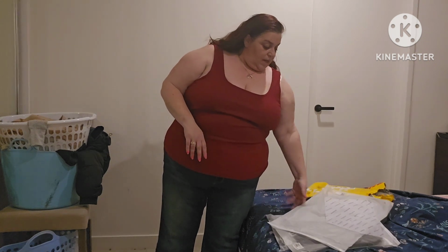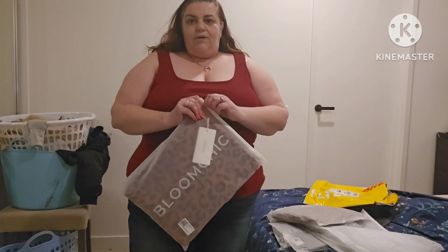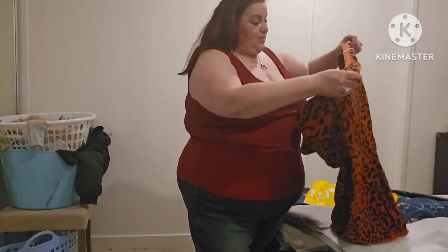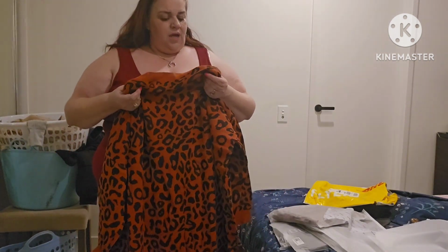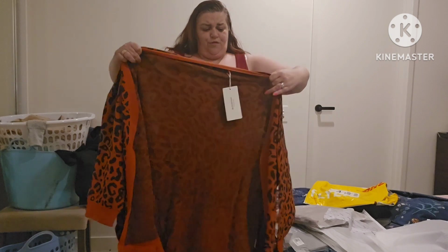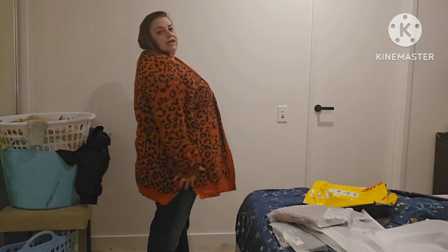Now the second item that I'm going to review is this absolutely gorgeous cardigan, and Halloween is coming up, so this is a perfect Halloween fall cardigan. I absolutely love the colors. It looks so bright on camera, but it's really not that bright. It's like a terracotta material. I got this in a US 22 to 24, and it's very warm and thick. The best part is it has pockets. Everybody loves a pocket. It's long enough to cover your butt as well.